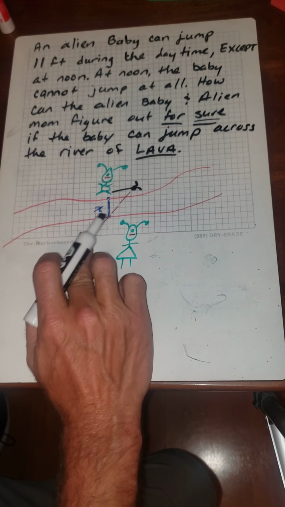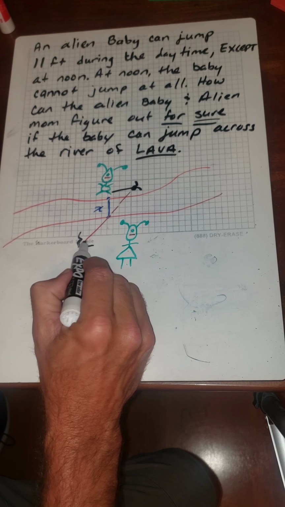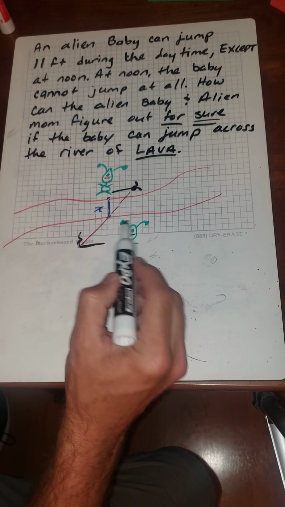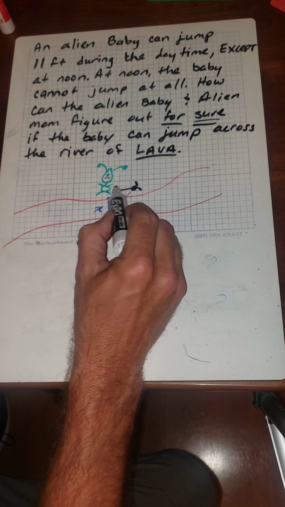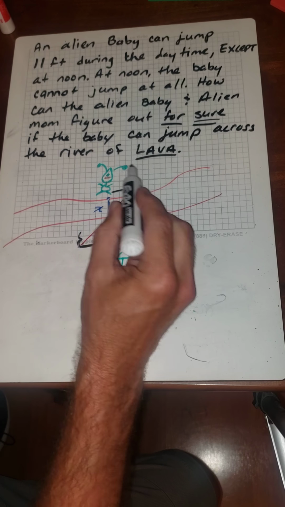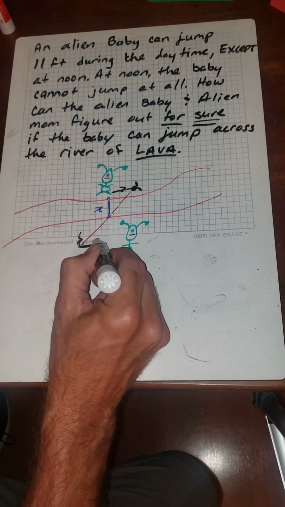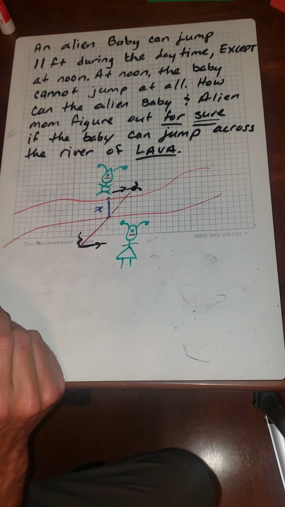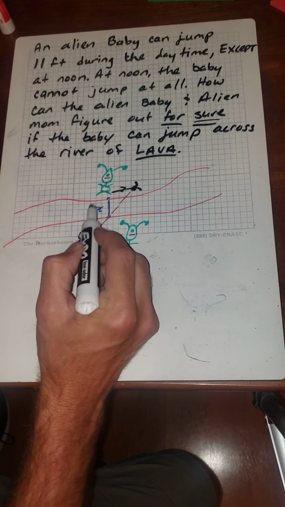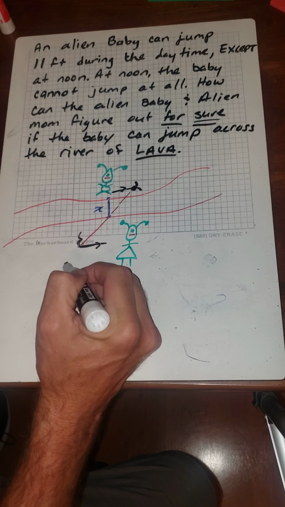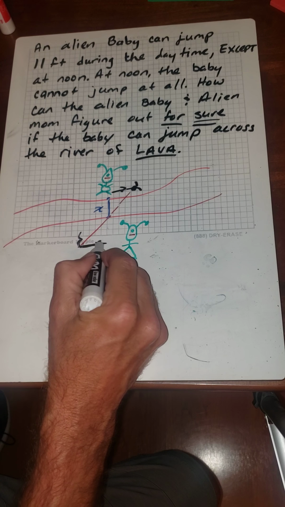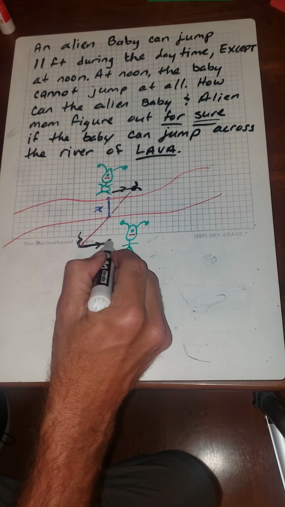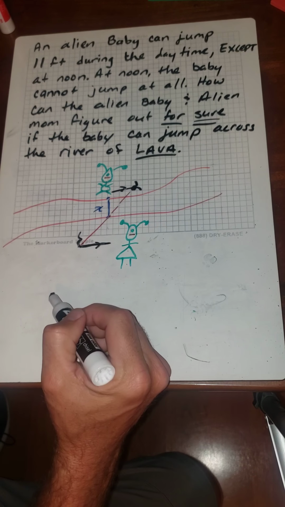Whoops, that's not a very good parallel shadow. And that stick is going to cast a shadow on the ground like that. And whatever that line is, it is going to be parallel to that line. So these two shadows are going to be parallel, I guarantee it. So it's super simple. The mom could come stand here and measure her shadow. You could put a stick in the ground and measure that shadow. So all I need is anything that would cast a shadow, because that shadow will be parallel to that shadow.